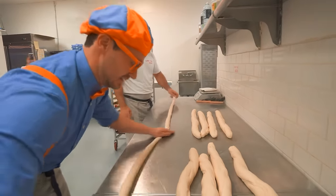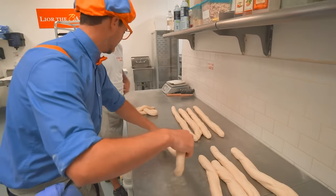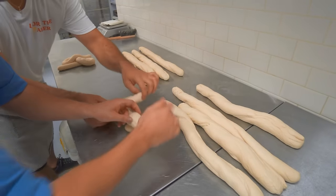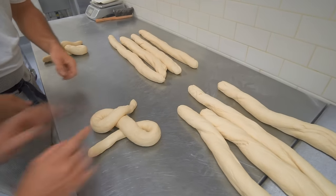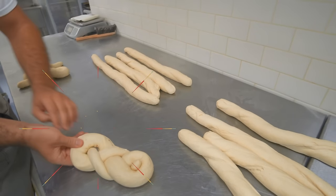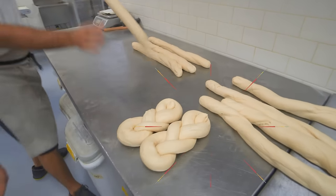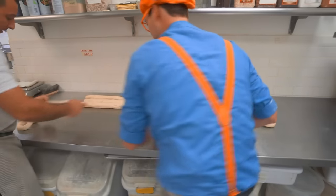Are you ready? We're going to shape this. Okay. We're going to do 8. Okay. Nice. Twist this one. And twist this one down underneath. Number 8. Ooh, right? Number 8. Now he say hello, Blippi. And he say good night. Ooh, and hello. We have a hug. Okay, there we go. Okay. Whoa. Okay, let's do another one. All right, here's another one.